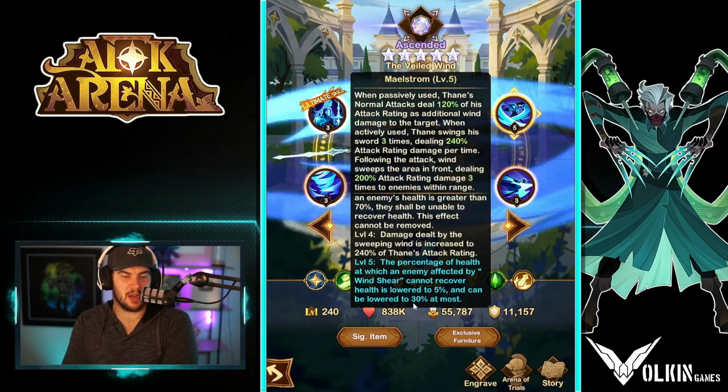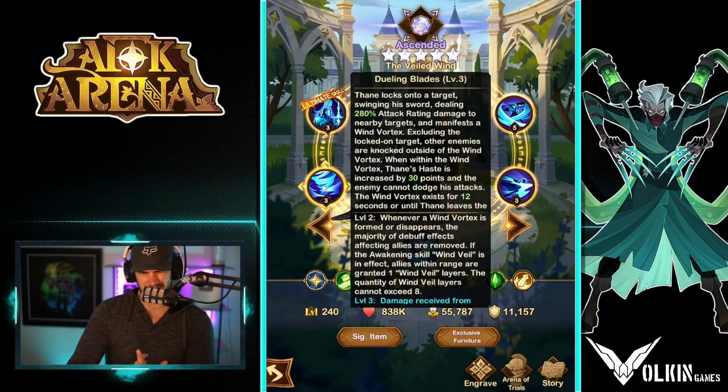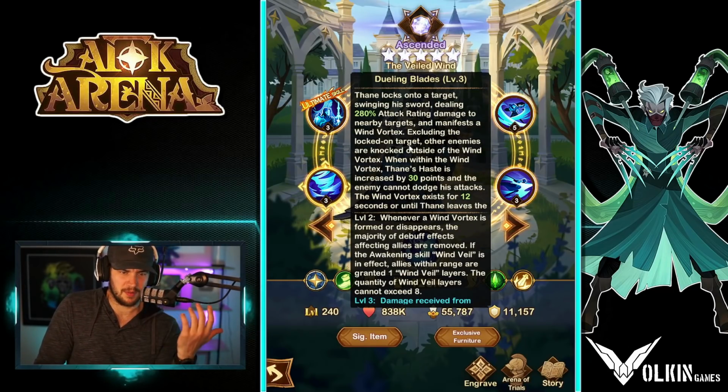But basically, I think the big takeaway from this is you can get enemies that, if they're above 30%, can't recover health. I think that's what it means. I feel like there's a lot of wording. Maybe I just suck at reading, which we all know I do. So, you know, that could just be it too.